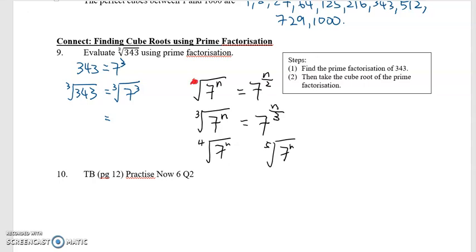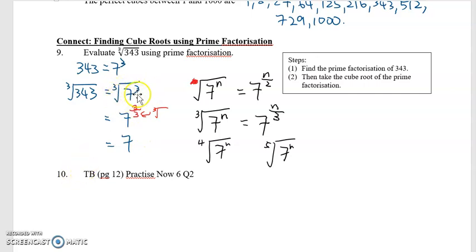Now let's continue. This is actually 7 to the power of, now I want to take the original power 3 and divide by 3. The divide by 3 is a result of the cube root, which will give me 7 to the power of 1, and then it's actually 7. Those of you who are very clear don't have to write this step. Usually we do not write this step, but we have to know that we are taking the power of 3 divided by 3.